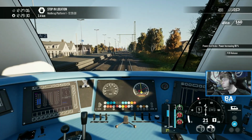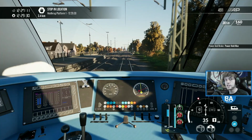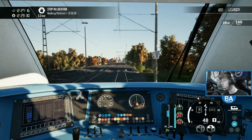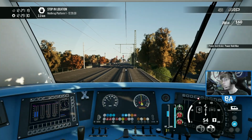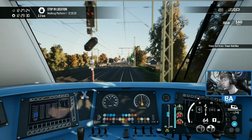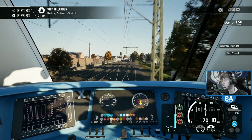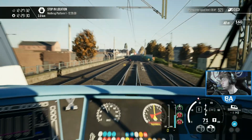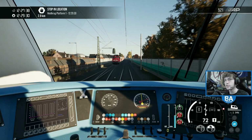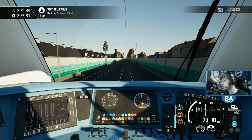So this is just one of multiple things you can do on Bremen to Oldenburg. These are extra services you can do if you own Dresden to Chemnitz. I think Hauptstrecke, right? No, what routes add services in? I'll find it out in a second. Navigo Dresden was definitely one. Yeah, Navigo Dresden gives you the 185 freights and stuff. The 101 with Hauptstrecke Rhein-Ruhr gives you some extra ones. Dresden Chemnitz gives you some extra ones.